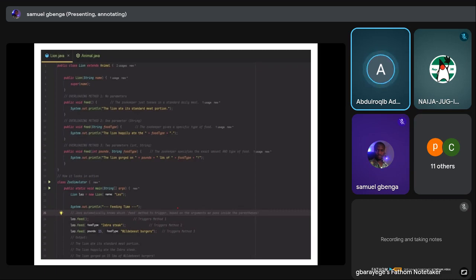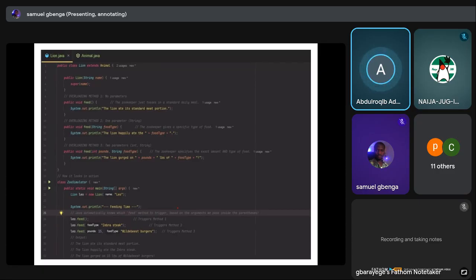It's just an analogy. Now you can see we also have another method named feed, but this time the method takes in two parameters. We have an integer variable and a string variable, and the implementation, right, what this method returns is a bit different from the other two, right?